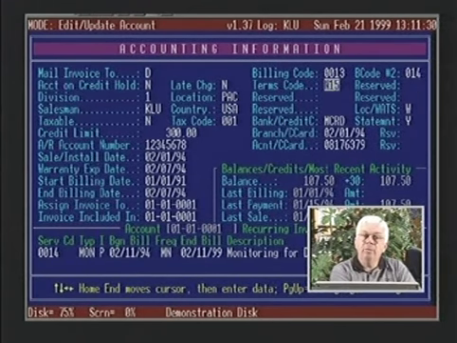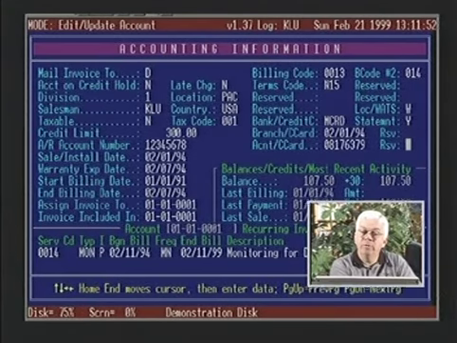Terms on this account. There are 4 reserved fields, whether it's local or WATS for long distance calling. You can keep information about how they want their billing collected, whether it's bank card, credit card. Do they want a statement? What branch? An account number and credit card, along with 2 more optional reserve fields.